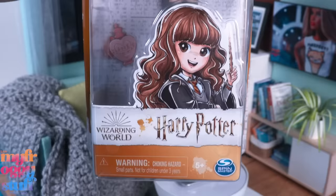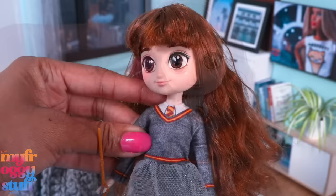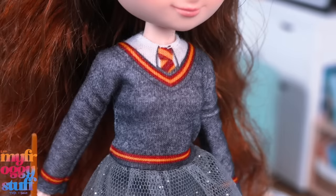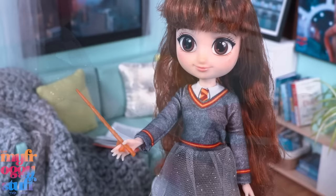Yeah! If you would like something a little larger, I picked up these 8-inch fashion dolls for $10 to $8. The hair could use a little attention, but I do think the doll has an adorable face. She has the basic 5 points of articulation with movement at the head, the shoulder, and the hip. She has fabric fashion with printed details. The top is connected to the skirt and Velcros in the back. She comes with a removable wand and removable shoes.